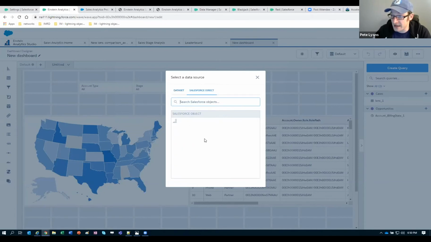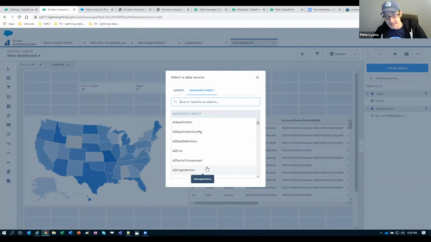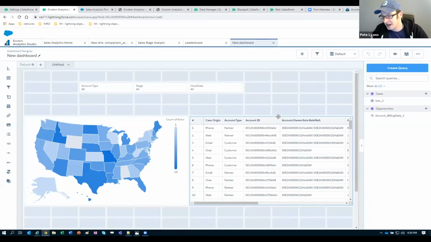Salesforce Direct allows us to create any object in Salesforce live without having to build an ETL script to bring it in. It needs a little bit more work, but it's brand new, and we didn't have it before at all. So if you need to augment your dashboards with real-time data, you can do that. You can also embed dashboards everywhere, filter them in the context of the currently logged in user, filter them to the context of the account. There's saved views. I barely chipped the surface, and we're 50 minutes in.